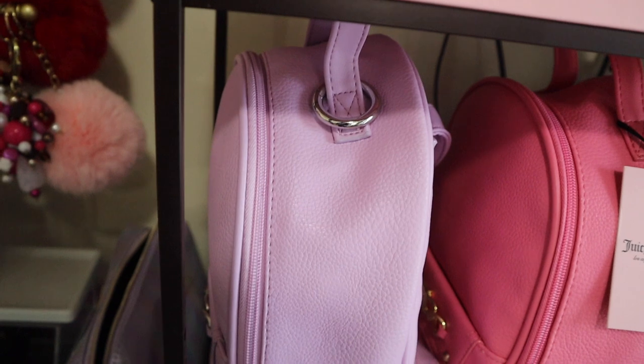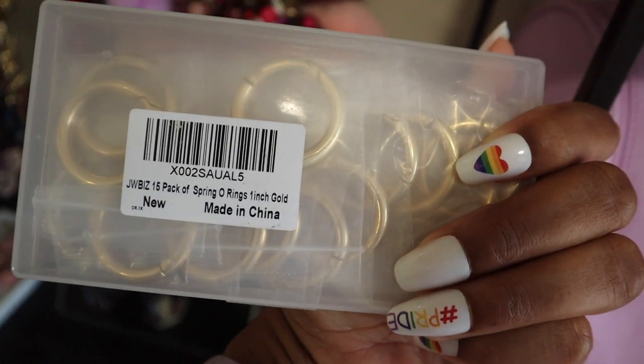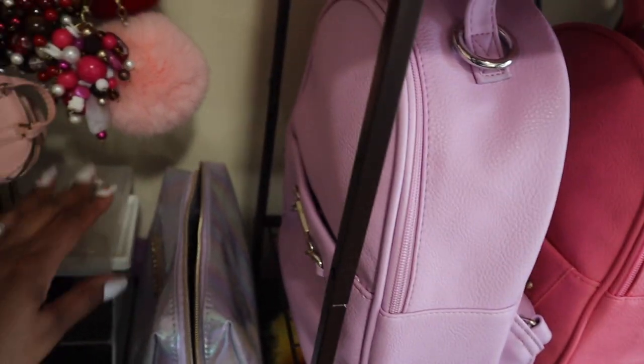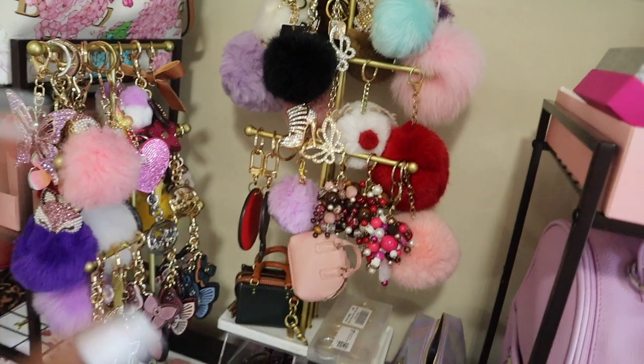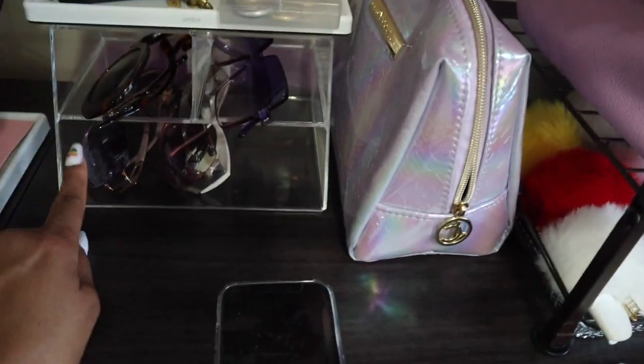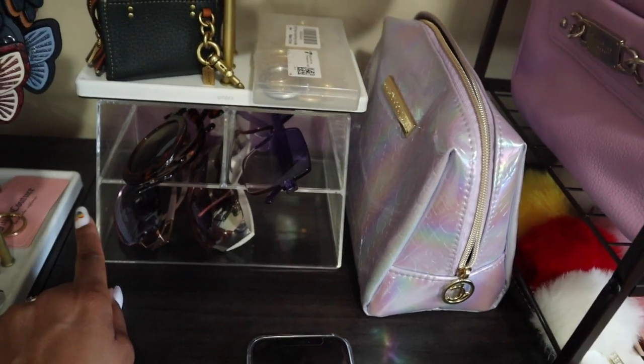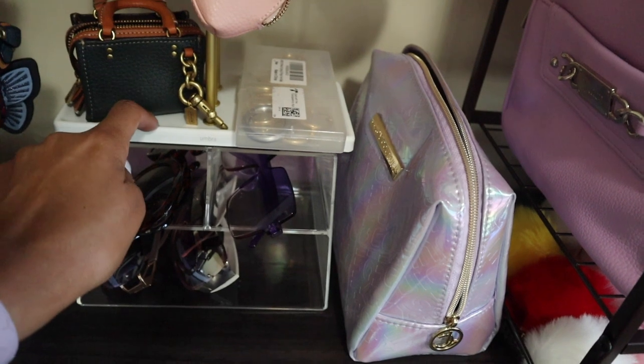They're called spring O rings — I'll link them down below. I got 15 of them on Amazon and gave my mom a couple so she can clip onto her bags and get into the bag charm thing. Underneath here I just have a little makeup organizer from TJ Maxx for five bucks, lying on its side with my jewelry stand on top, and I put my most-worn shades in it.